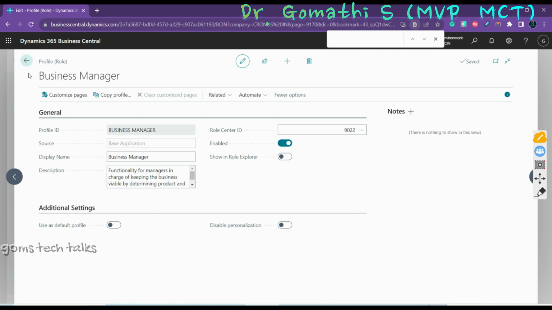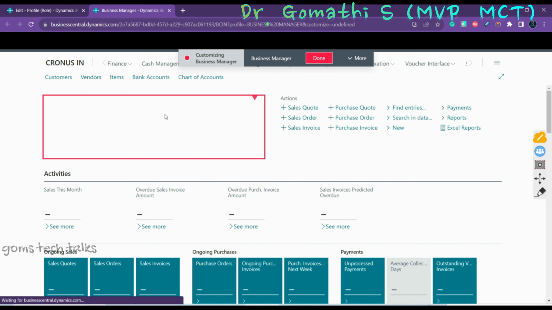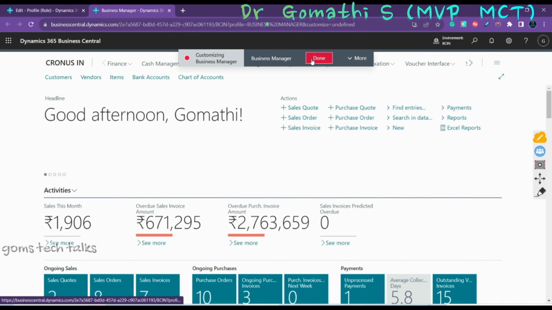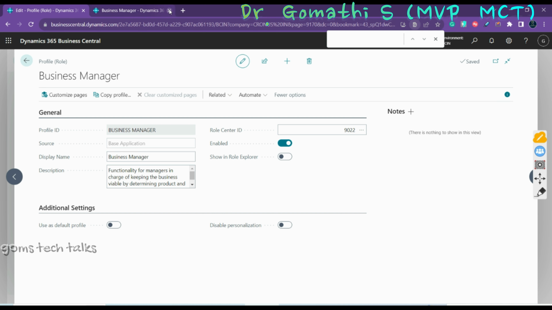So if you wanted to customize this page, you can click customize. Here you can find the customization. We will discuss the customization later, because it is also under personalization.